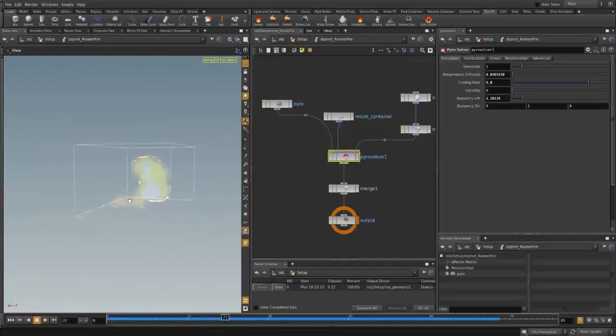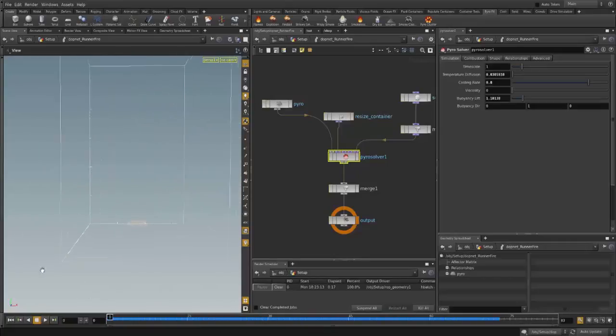So our first problem is our container, and as you can see, our container just eats our fire, it just cuts it out. It can't follow our fire and even our runner steps properly.